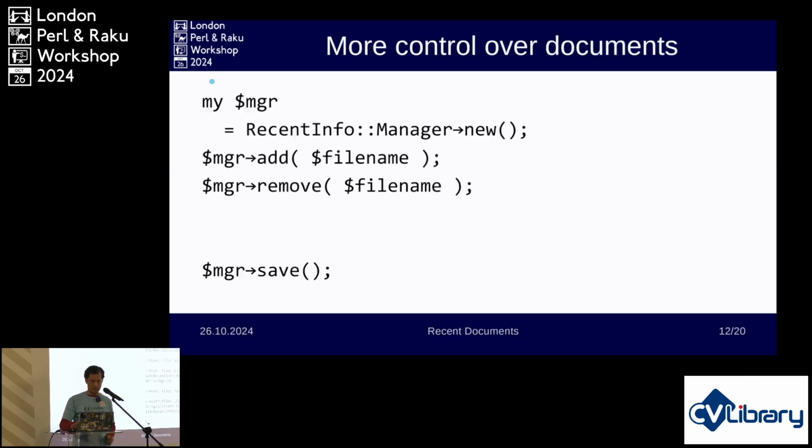And now, if you want a bit more control than just listing the files or adding and removing files, like maybe controlling what MIME type gets listed because your application only wants images or something like that, this is where the object part of the module comes in. There is the actual manager, and there you can add not only file names but also specify the MIME type and whatever, and search by MIME type, etc. And yeah, things work there as they should.